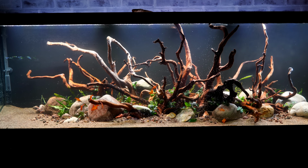And they're going to have great color. You can see here they kind of in some ways resemble an ember tetra, except they are larger. And I think they school fairly tightly, as you're going to see here. And again, it's going to be a great mid-water fish for this aquarium.